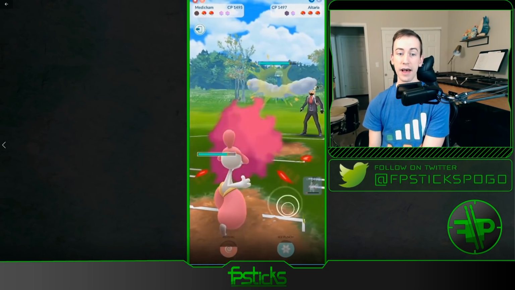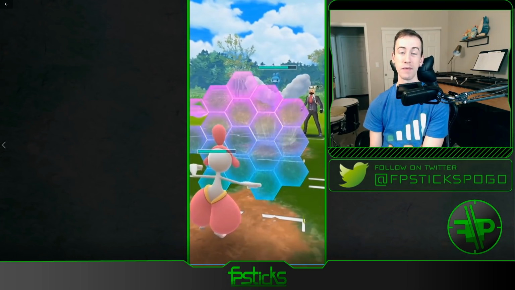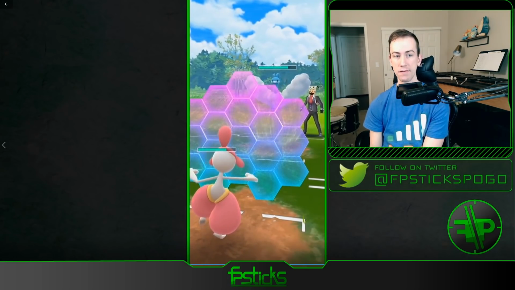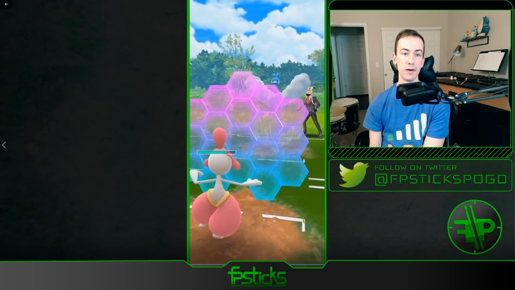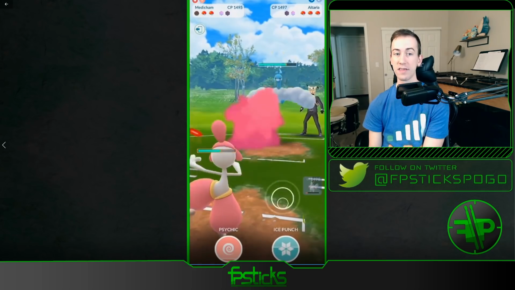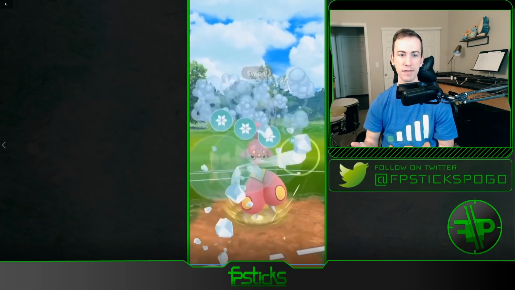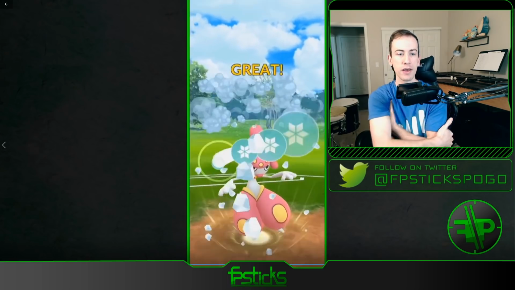Their Mew is still healthy enough to put on Shadow Claw pressure on my Medicham and even get shields. So I'm going to have to shield this. I'm going to gauge how much damage this Ice Punch does, because the only way that I can threaten that Mew is if I have energy coming out of this matchup. But that's going to be extremely hard to do.